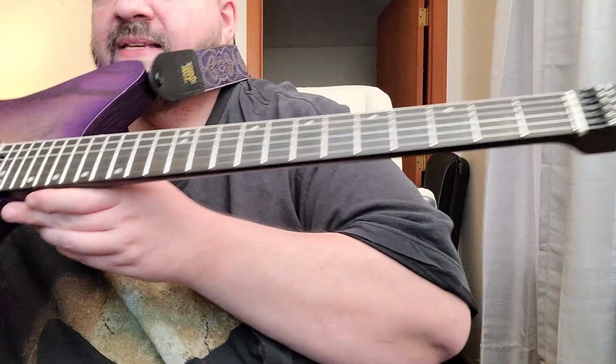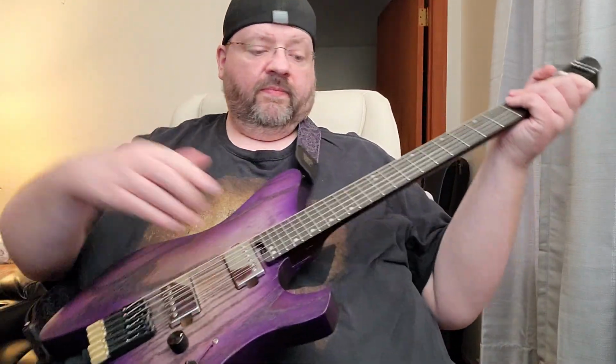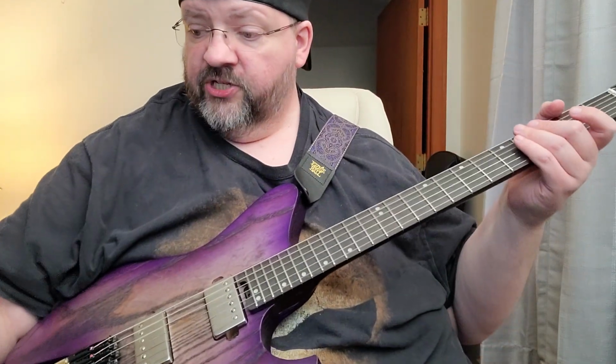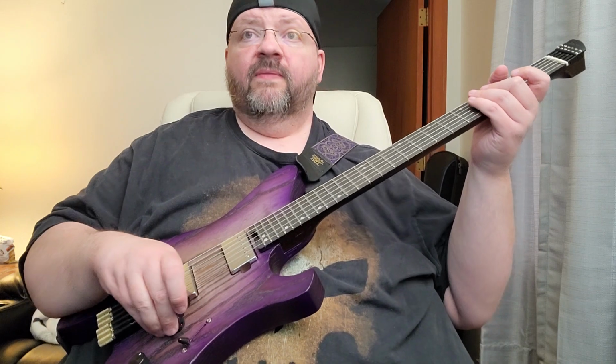This neck is crazy comfortable. It really is. It's an extremely nice neck. And I'm yapping away, and you're like, shut the hell up and play the stupid thing. So here we go. Stainless steel frets.